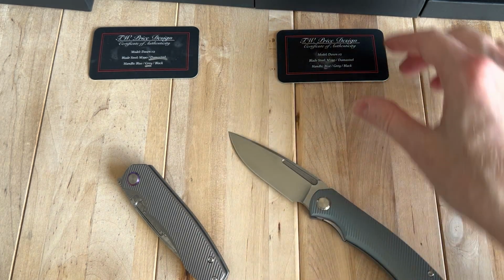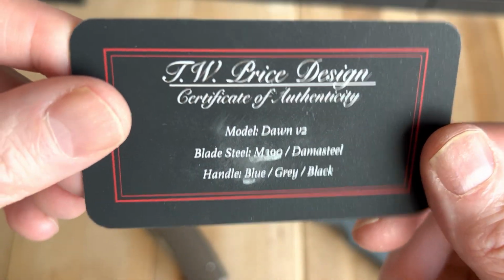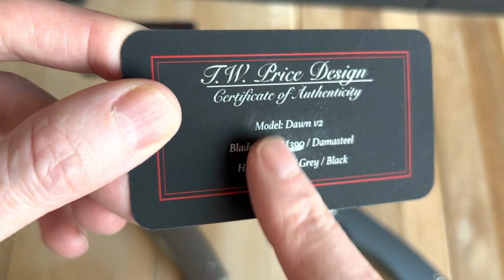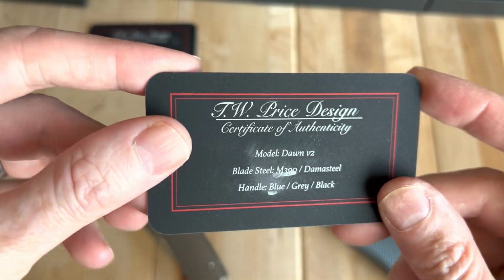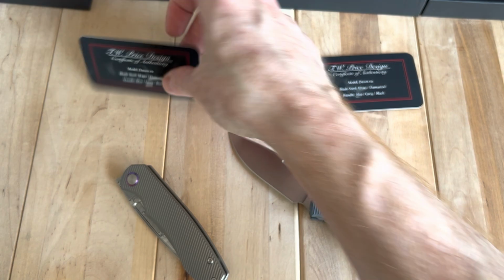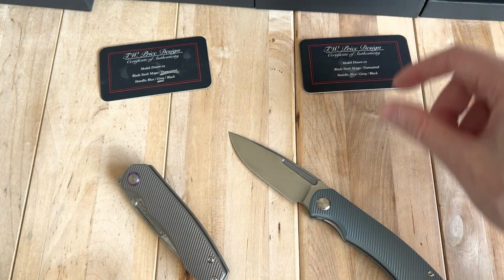Yeah, you know what's interesting now that I'm looking at this? This one was underlined and I didn't even notice it in the first video because it's kind of smudged, but that one's underlined M390 in blue. I couldn't even see that when I first reviewed it, whereas this one is very obvious which one it is. So that's kind of interesting.